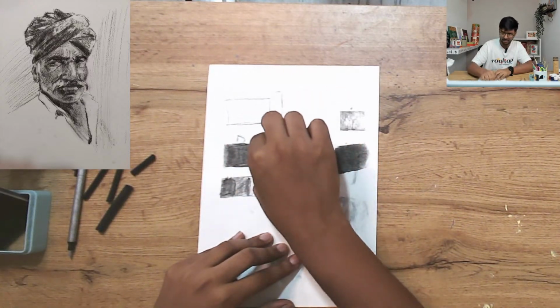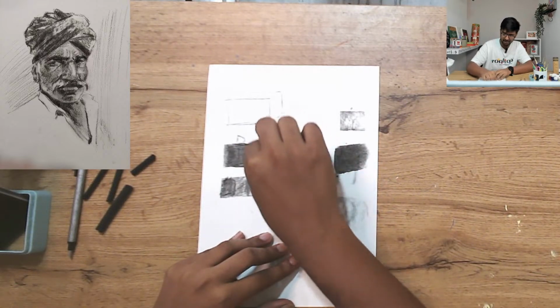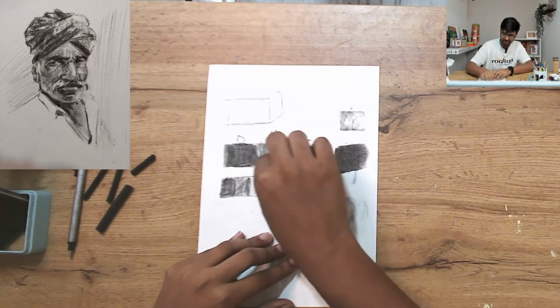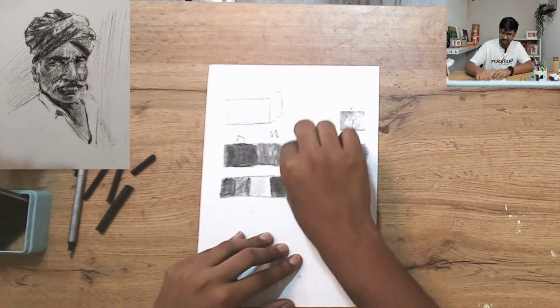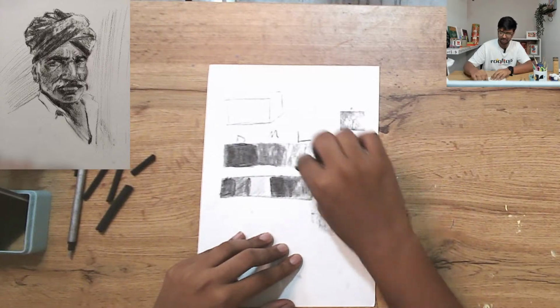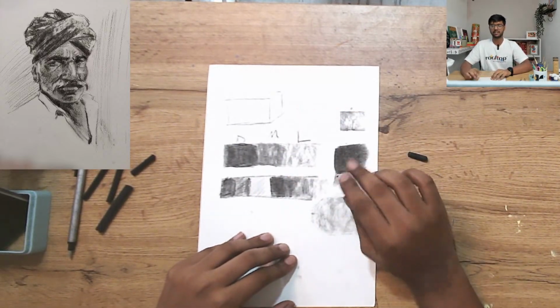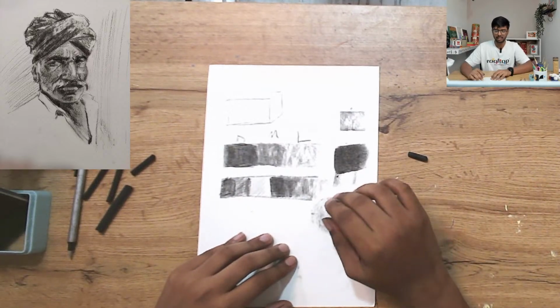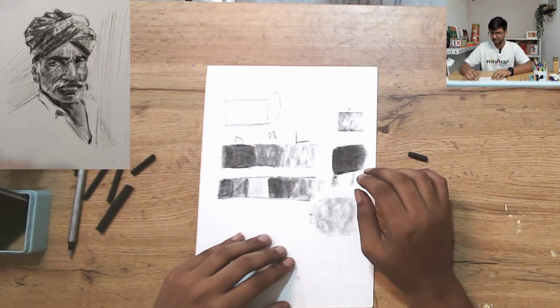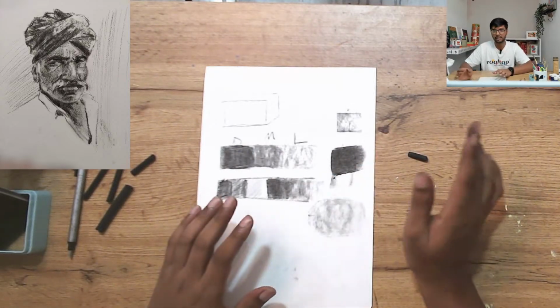It's like that. And then over here I can add a middle tone with medium pressure. And then here I'll add a light tone with very minimal pressure over here. But now if you see, it doesn't really look that great. It's very patchy, right? So we can either keep this patchiness if we want, or we can blend it out.